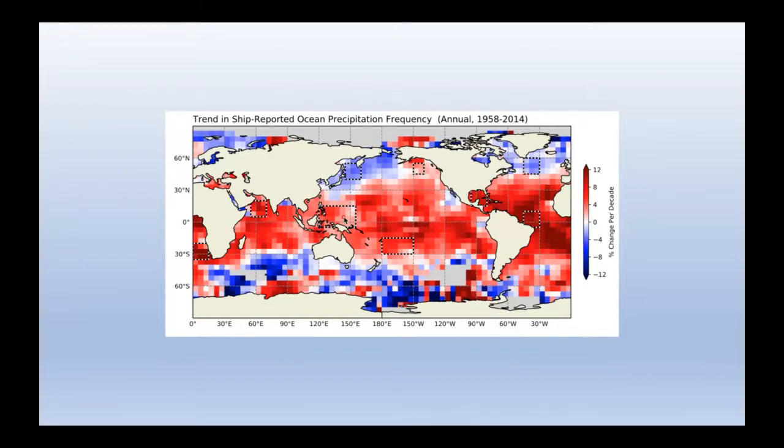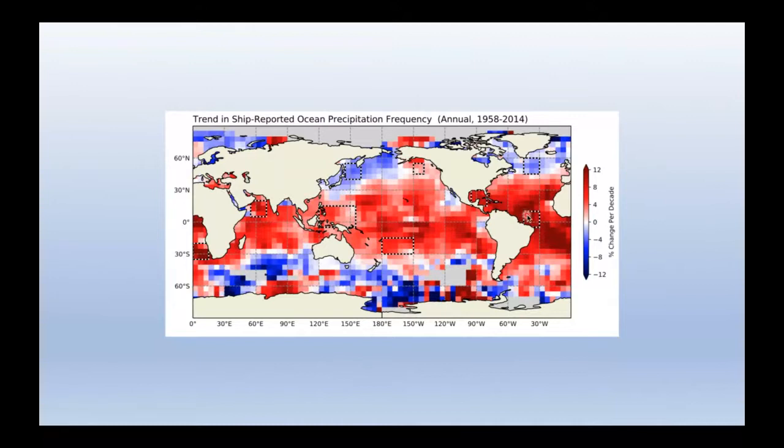I did break it up then by region, where I chose, I'm going to call them representative areas, but they were chosen subjectively. And I tried to balance the desire to get a diversity of different parts of the ocean against the desire to have an adequate sample so that we're dealing with robust statistics. So I tried to stay near the shipping lanes, and I tried to stay in places where I knew there was a lot of ships for various reasons, but also still look at places where things might be interesting, like the Western Pacific, the Southern Pacific convergence zone, and places like that. So there's nothing magical about these regions.